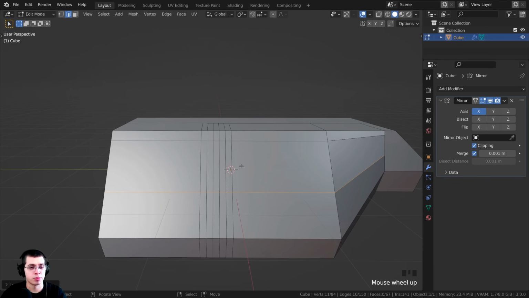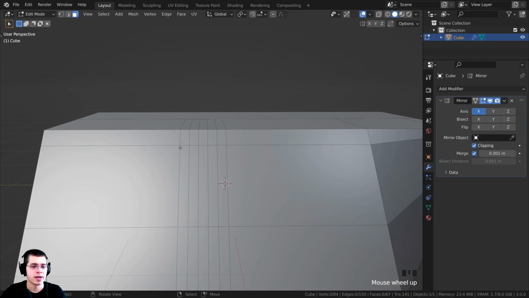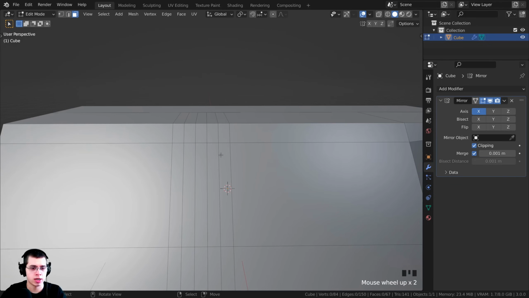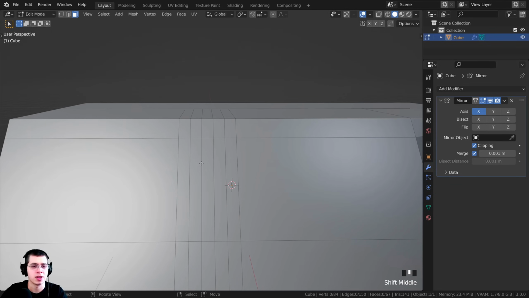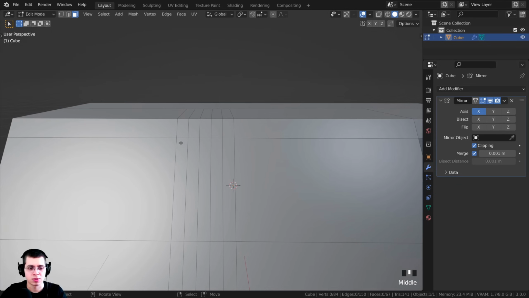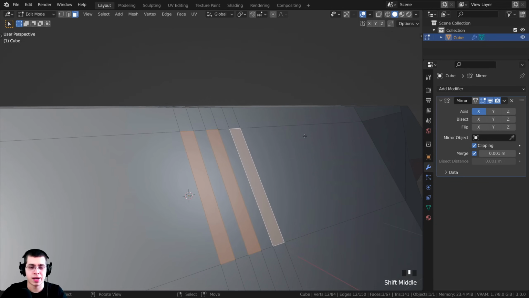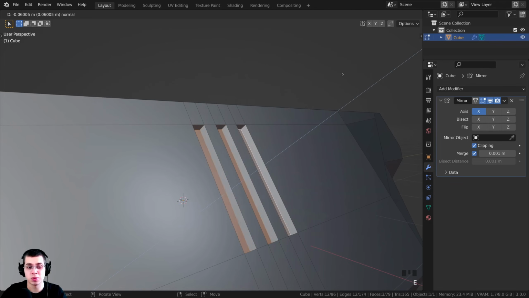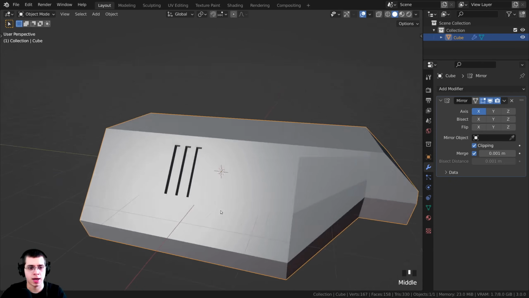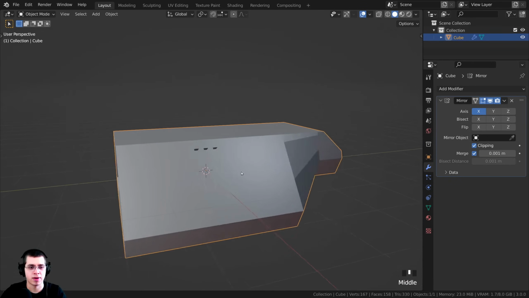All right, so I can now press 3 on the top of my keyboard or click right here to go to the face select. And I now just want to select the faces right in here, and then we will extrude them back to create those little vent details. So I'm gonna select this face, and then I will hold down the shift key, and I'm gonna shift select these other faces. So now I can extrude these back in, so I'll press E to extrude, and I'm just gonna extrude them back in, not too far, just a little bit like that. So now we have these cool sci-fi vents.